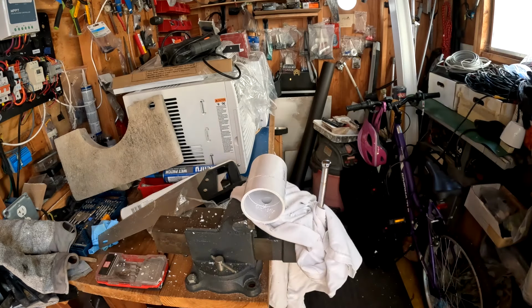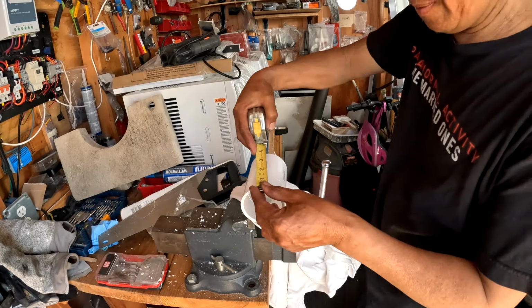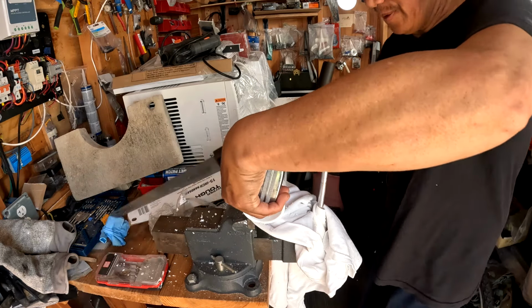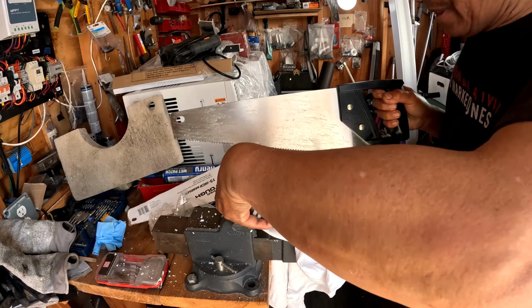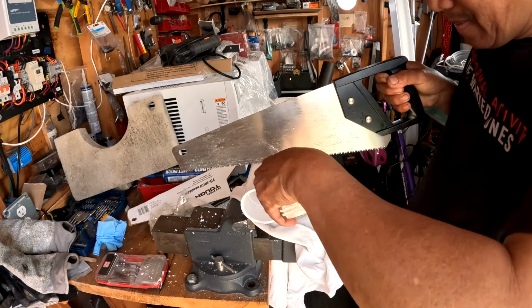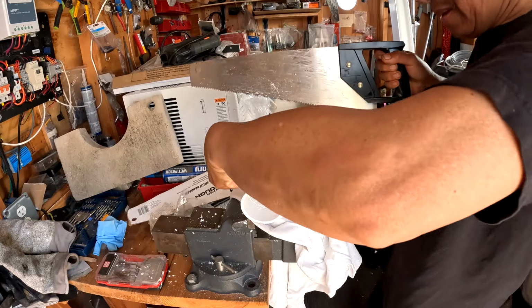Okay, right there should be good. Okay, we made the cut right here, but 1.5, so cutting the other side too, but 1.5. So it's gonna be right there. 1.5 right there.